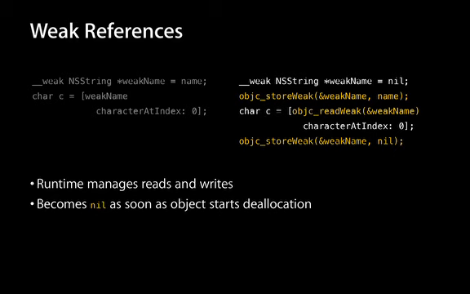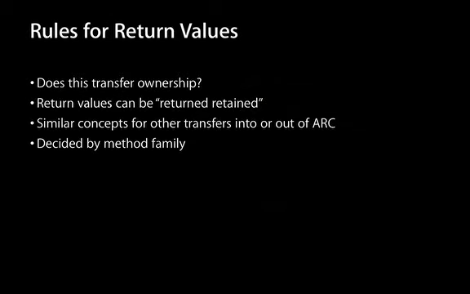And then if we were to message it, the compiler will omit a read weak to see if the object is available or not. And as hopefully you all know, it's OK in Objective-C to message nil. So if read weak returns nil, this will be fine. Similarly, if we wanted to zero it out, we could just write nil out to the weak variable, and the right thing will happen. And the cool thing about weak is, as soon as the object starts destruction, the variable becomes nil to any other clients trying to read it. So that's it. That's the rules for local variables.